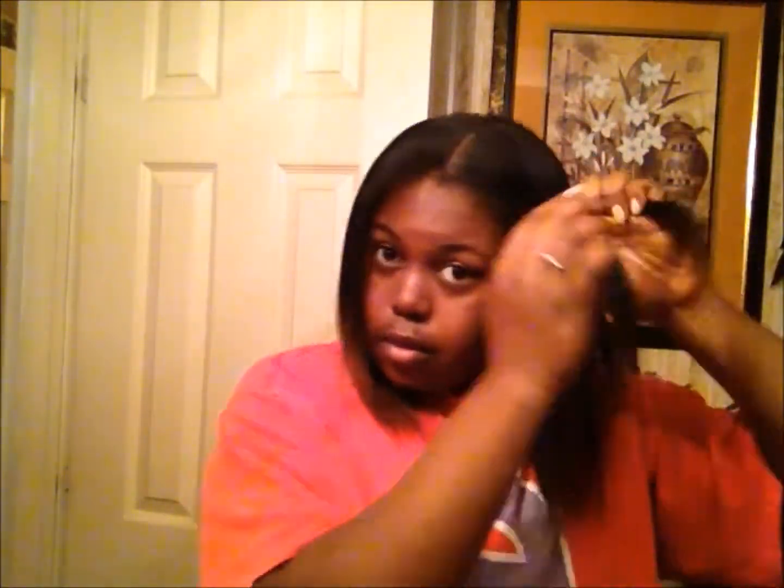This is a really super basic hairstyle. Split your hair in the middle, take one section, twist it, and pull it to the back of your head. Grab a bobby pin and pin it, then do the same to the other side. You have a super cool basic hairstyle — tack on your flower crown, add some shades, and call it a DIY. Use your edge control for those edges!